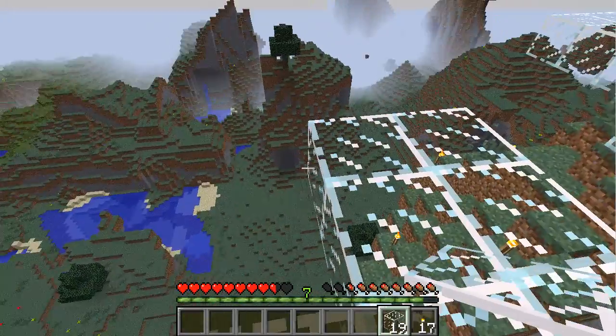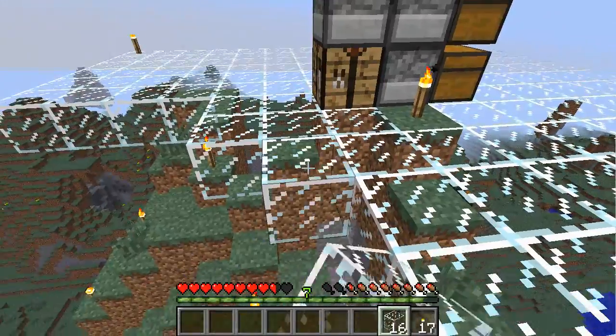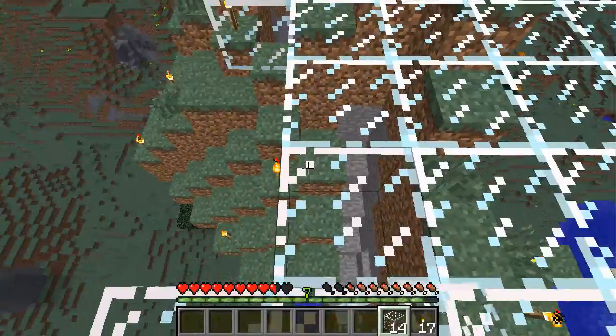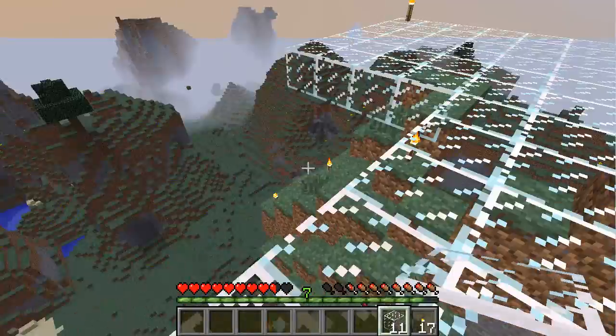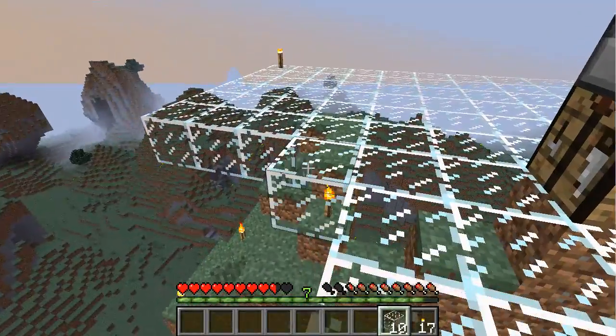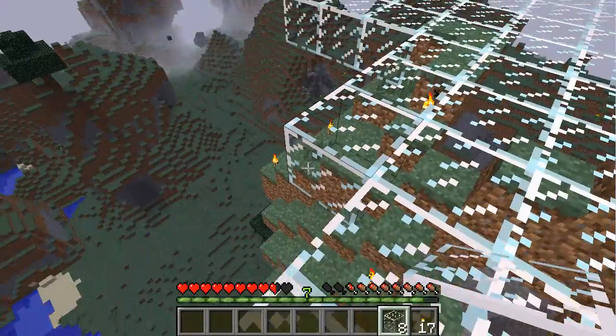Okay. Build an outer platform here. Fun, fun, fun. Alright, perfect. And I want a bed, so I'll get a bed up here. And then that way we don't have to face night anymore.